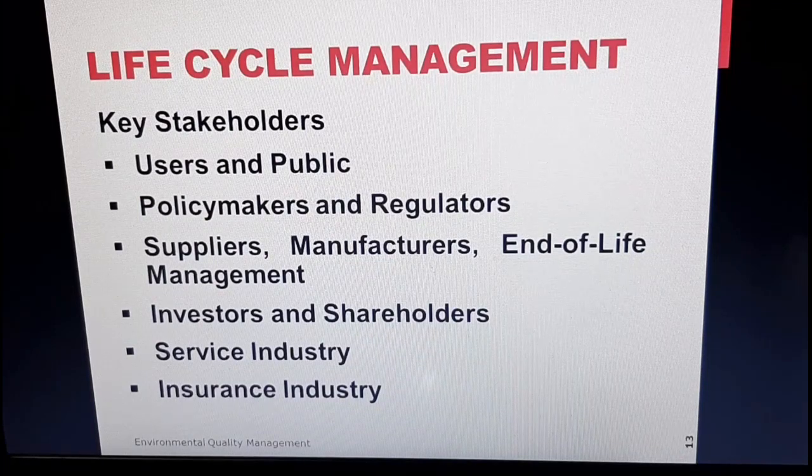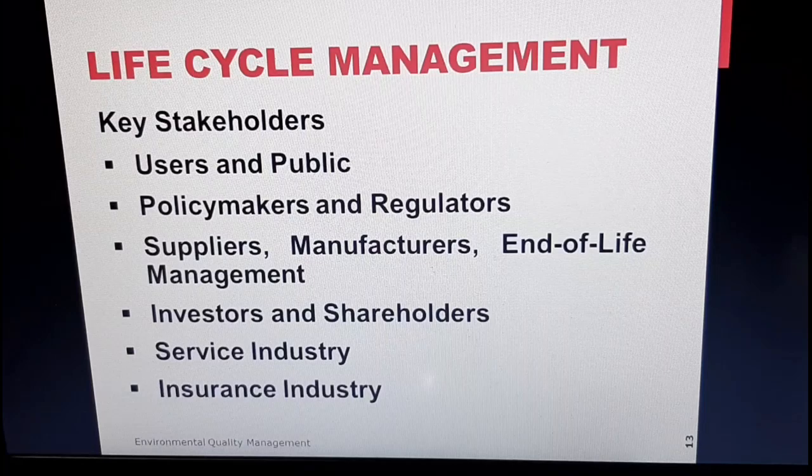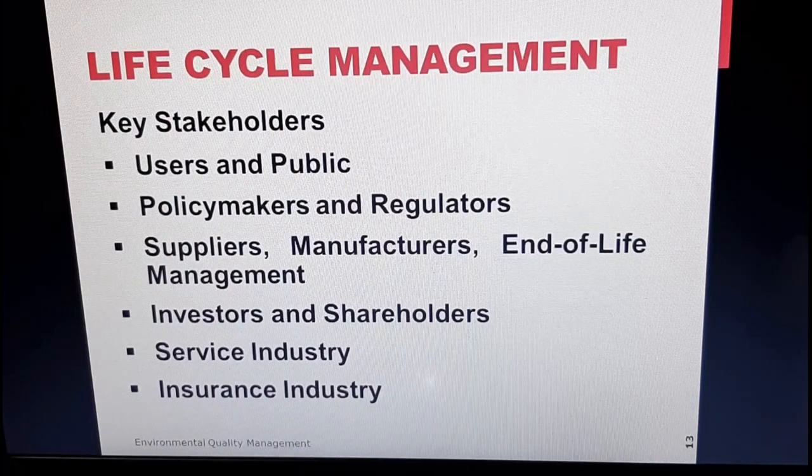Then of course the policymakers and regulators, they should be developing policies to promote sustainable economies and apply new regulatory instruments to modify the existing regulations when it comes to checking and inspecting the processes of these products. Then of course the suppliers, the manufacturers, and the end of life management. The R&D activities should concentrate on more sustainable technologies. The manufacturers should be designing cleaner products and processes, and of course improve the effectiveness of the EMS.